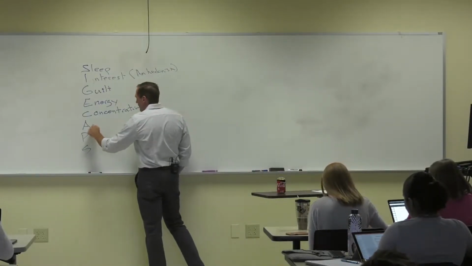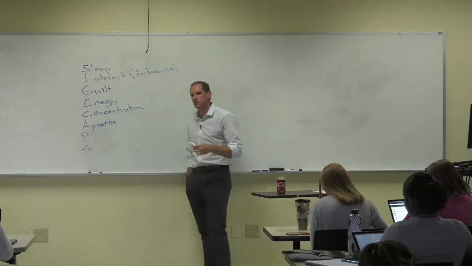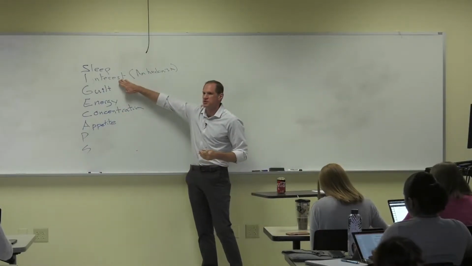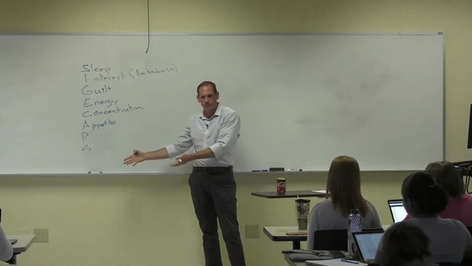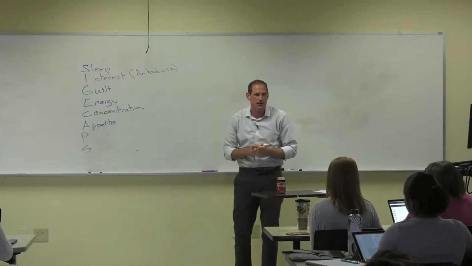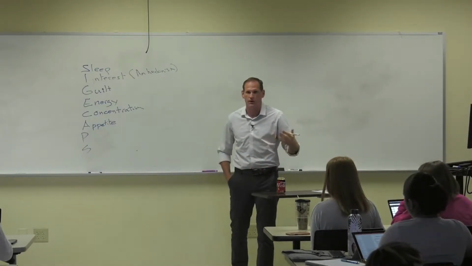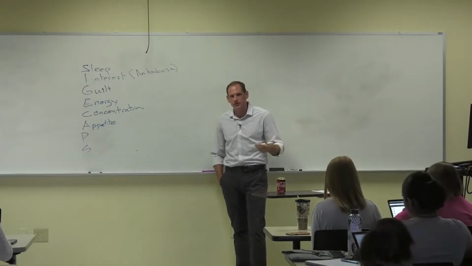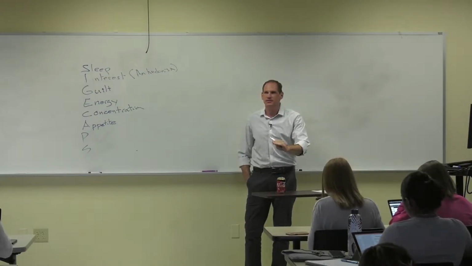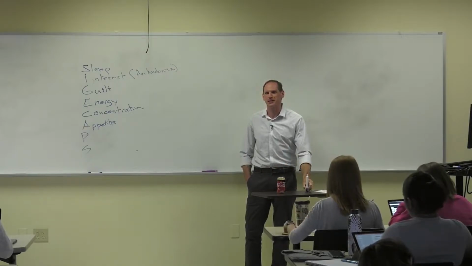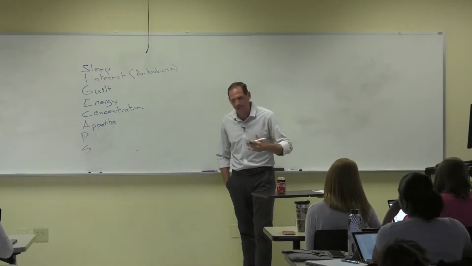The next one is appetite. Now, this one can go both directions. Typical depression is a person doesn't feel like eating, and that goes along with interest in things you enjoy. Most people enjoy eating, and so when they lose the enjoyment of everything, they lose the enjoyment of food, and they stop eating, just don't have an appetite. Other people, on the other hand, will eat more than usual. So you eat your feelings is what it's sometimes called. In terms of maintaining what many of us would consider a nice weight, you're like, why can't I just be the depression where you don't eat anything? But there's problems with both of those. Neither one of them is healthy.